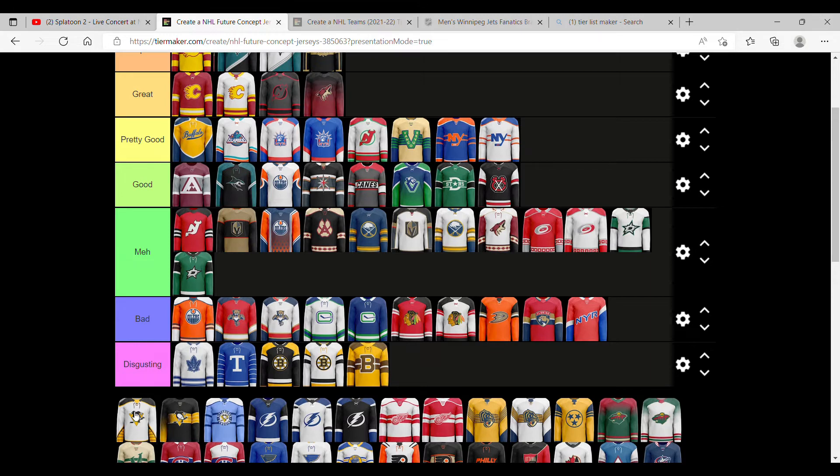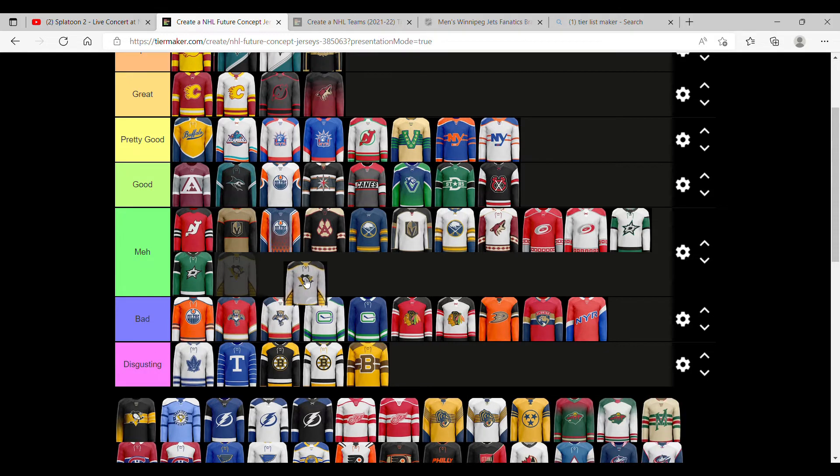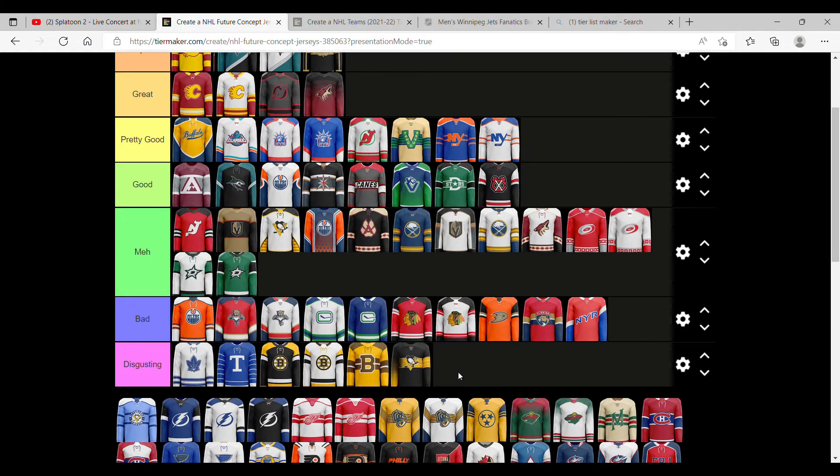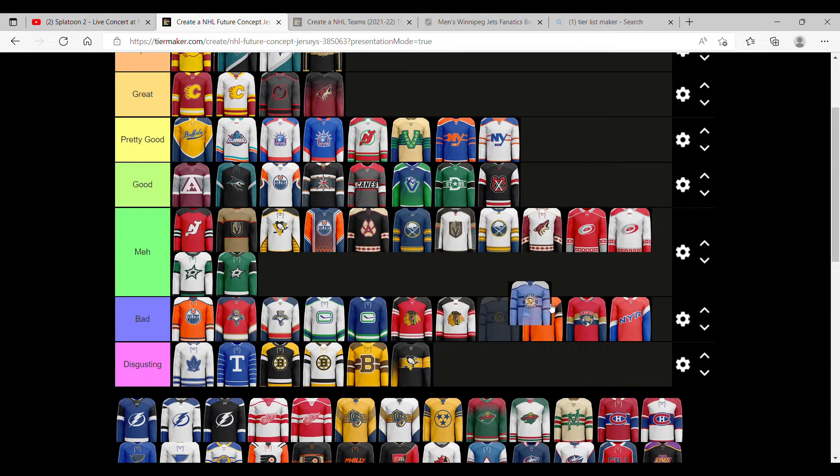Penguins — I kind of like what they're doing with the sleeves here, it looks cool. They did what they could, but that's more of a meh one, and it's more appealing to the eye than the Oilers one. This Pittsburgh Penguins one, though — I don't like how one sleeve has lines and the other is just kind of fading. It's not good, it's pretty bad. If you want fading, do it with the whole thing. And this one — the blue kind of hurts, and the yellow doesn't mix well with it.